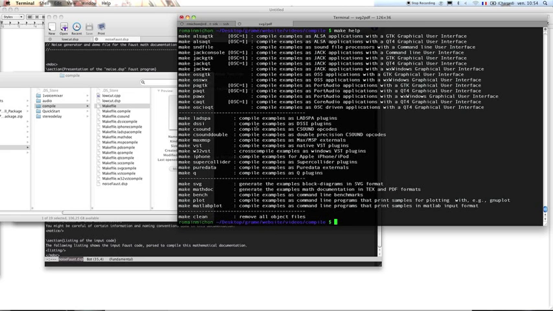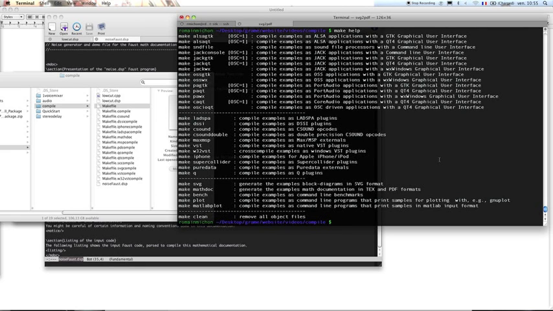The three we're going to use today are make jackqt, which makes it possible to generate a Jack application with a Qt 4 graphical user interface. We're also going to use make puredata, which compiles the .cpp code as a Pure Data external, and make mathdoc, which generates the example math documentation in TeX and PDF formats.